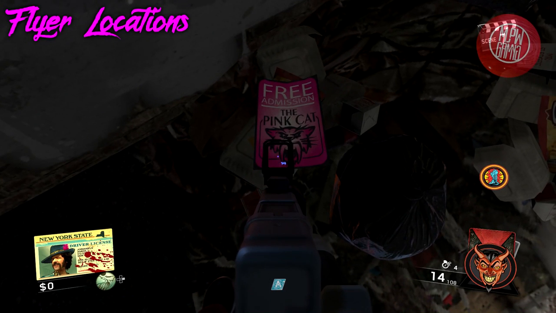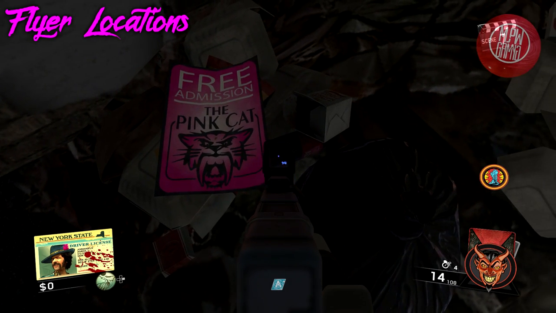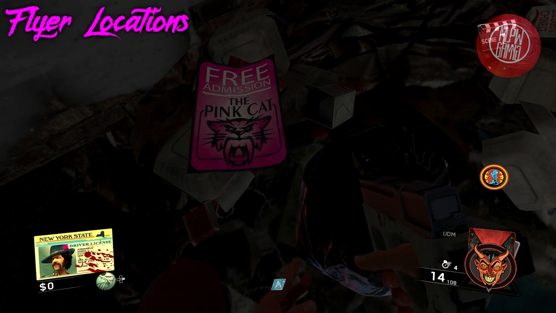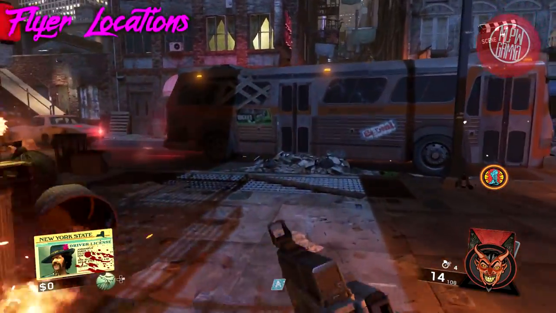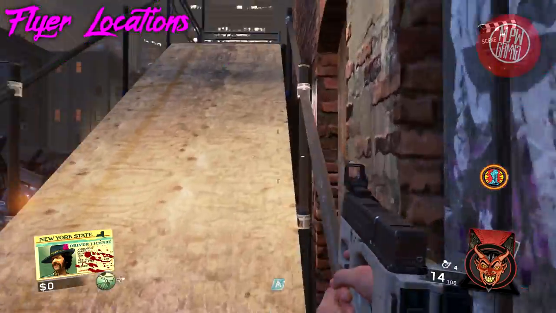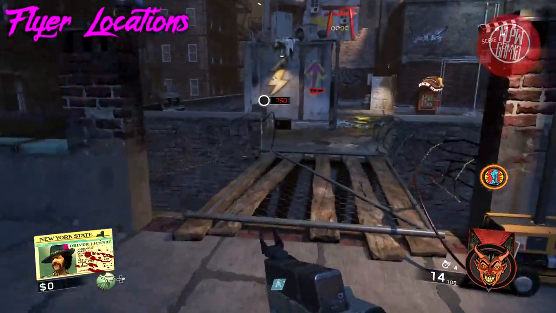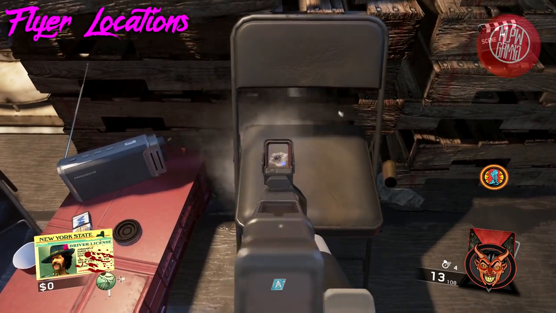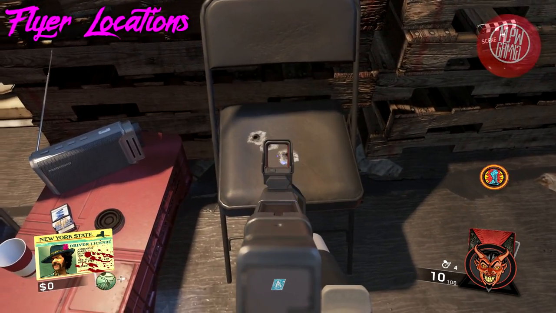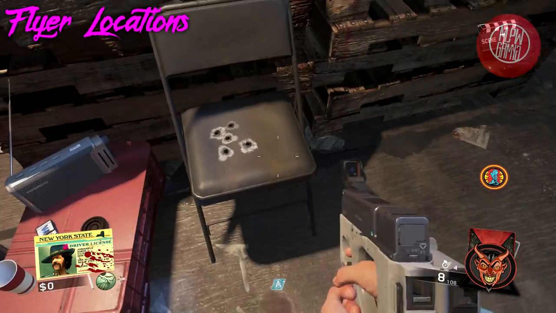So I'm going to be showing you how to pack a punch, and already right away, this is going to be a flyer you're going to be looking for. This is going to be one of the parts for the pack-a-punch, and this is going to be various locations. The first one I showed you was at the dojo. This one is right after the dojo. That's the best way to put it.